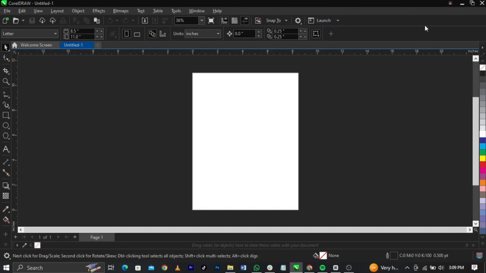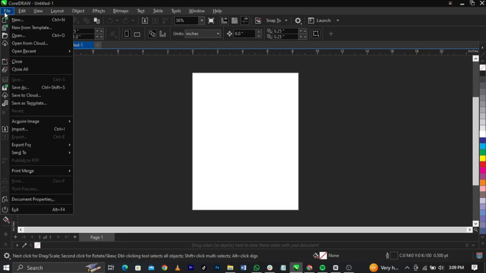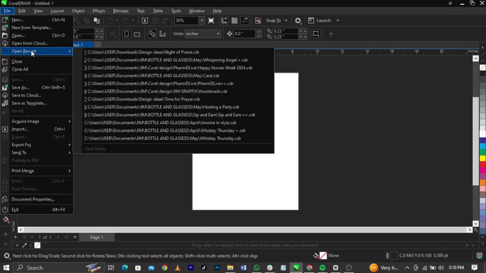Under the status bar, we have New, which is if you want to create a new document, but we're going to treat this one after the other. If you come over to File, under File we have New, New from Template, Open from Cloud, and Open Recent. Open Recent is basically the jobs I've done. If you don't want to go and start looking for a job you have done before, this is where you're going to get them.